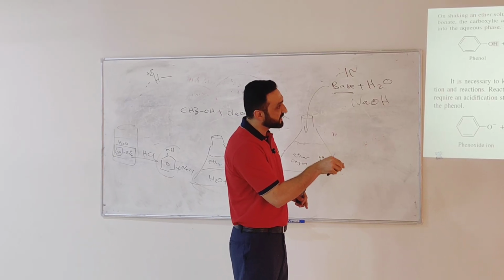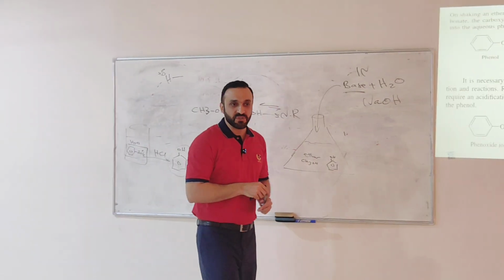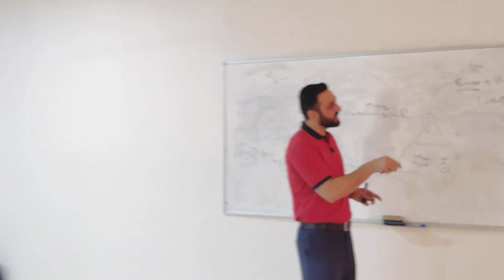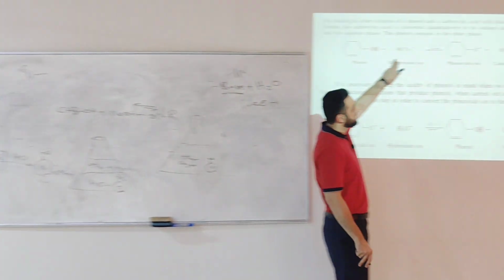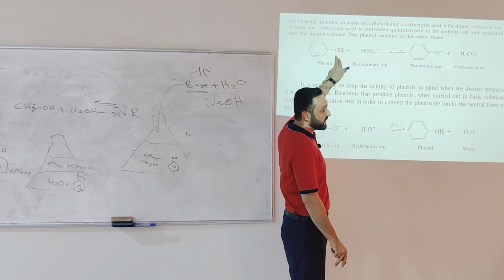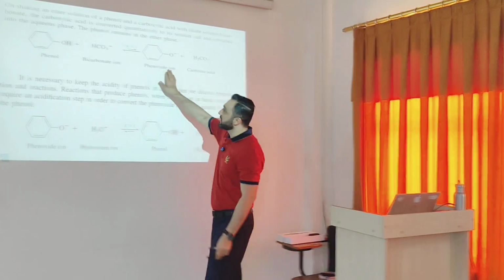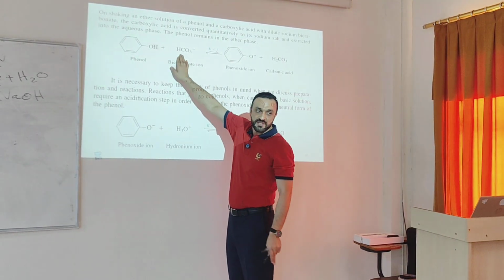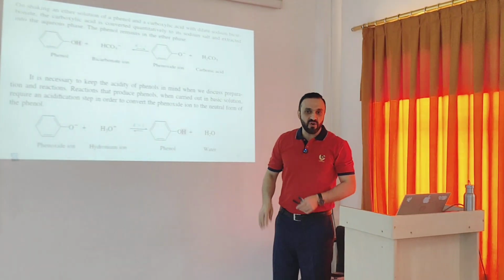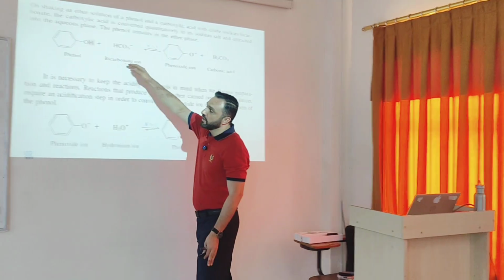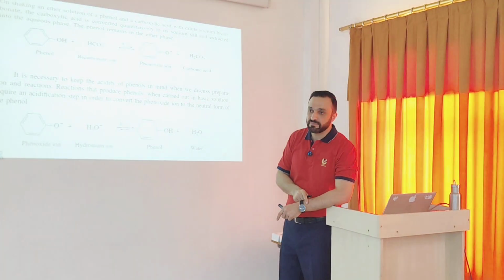Okay, this is the weak acid, and this will be a weak or strong base. Sorry, this is a weak base. Okay, this is a weak base, and when we react it with the phenol it gives you the minus on the oxygen, the phenoxide anion. Which anion is more stable, this or this? Actually, this is the more stable one. Okay, for this reason, the equilibrium will go to this side. Okay, look, this is this side.